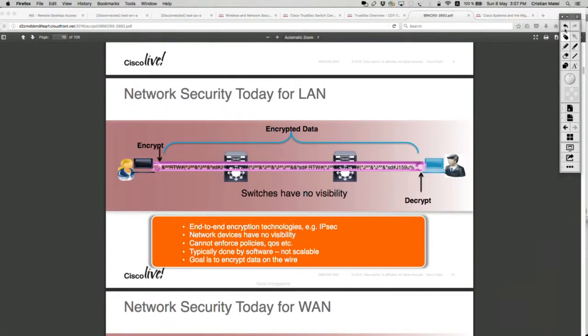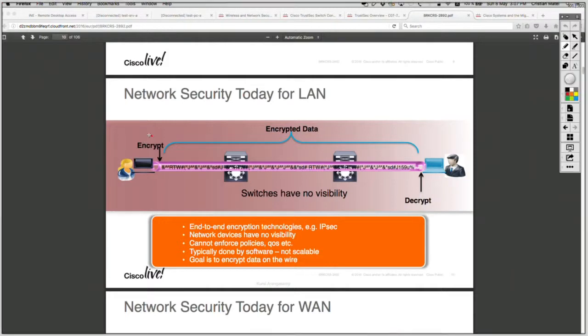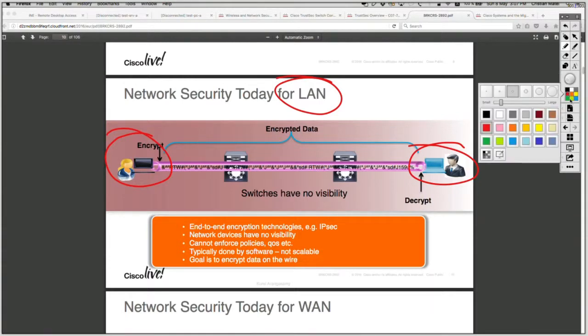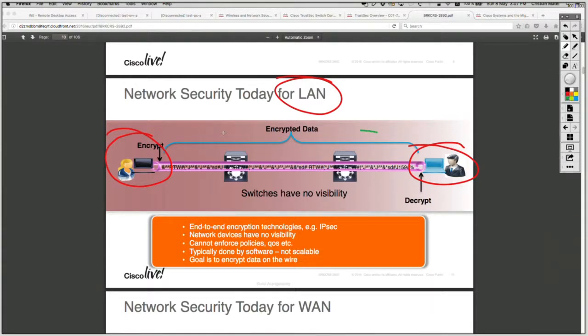If we would build an IPsec tunnel between this user and this user on the LAN side, then transit devices see nothing at all, because it's an IPsec tunnel. Nowadays, we actually want visibility on the traffic so we can inspect it. You can imagine that with this setup, the network is blind. We don't know what those users are sending back and forth. We cannot do any application layer inspections.